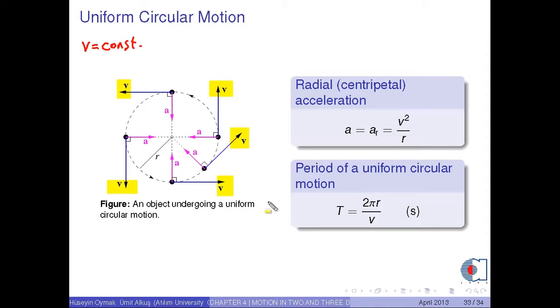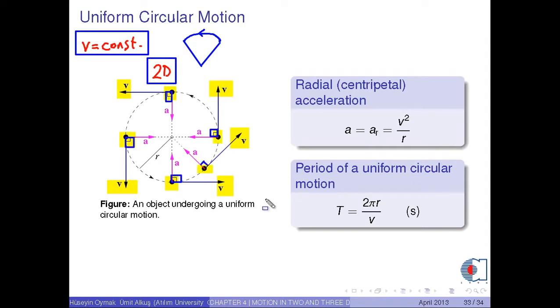Out of its importance, it is convenient to state first the underlying properties of uniform circular motion. Uniform circular motion takes place in a plane, so it is a two-dimensional motion. The path of the object might also be a circular arc, not necessarily a complete circle. The speed v of the object is always constant around its circular path. The velocity vector v of the object is everywhere tangent to its circular path.